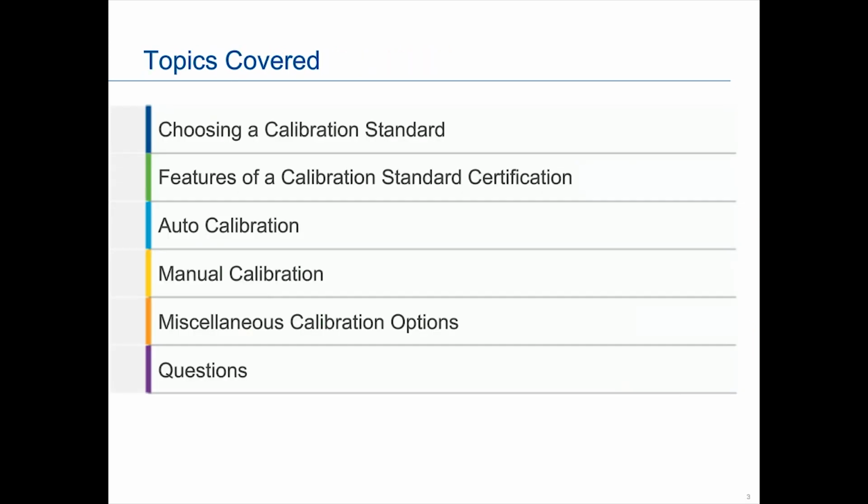This is what we're looking to cover. Just choosing the calibration standard, followed by a quick overview of the calibration standard certificate, things that are on it that are important for you to familiarize yourself with. And then we will go on into how to auto-calibrate. Now this is focused on how to do it the Emerson way, using an Emerson GC, but again, it would be a similar process for the competitor GCs as well. Then we talk about manual calibration, and this is mostly used with liquid standards, but it can also be used with the gas standards. And then there are a few little tweaks within our software, some options that you can select. And finally, we will try to get as many questions as possible answered.